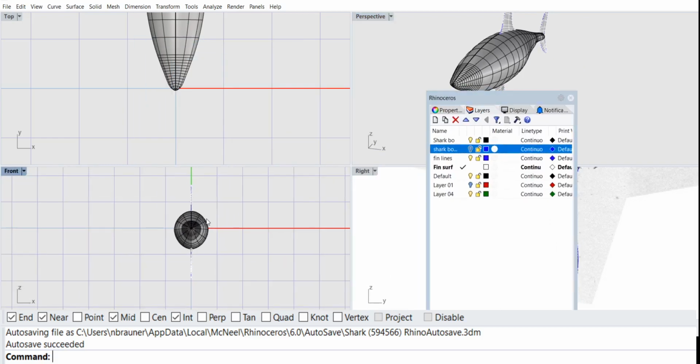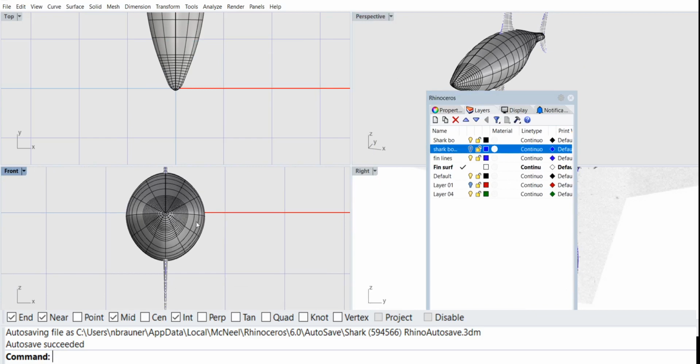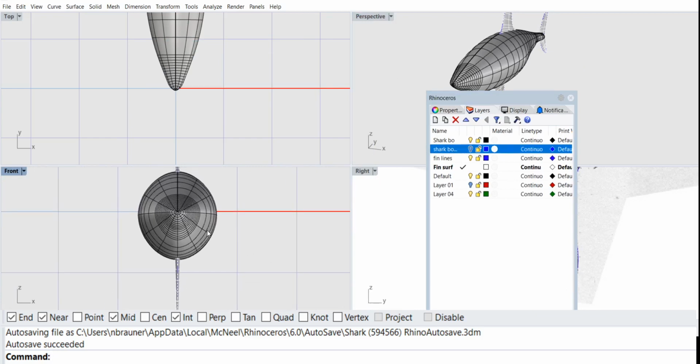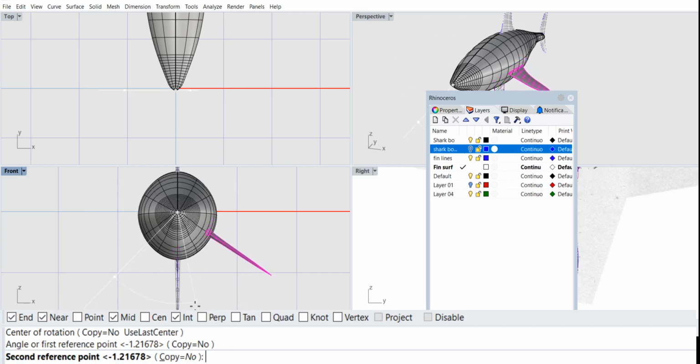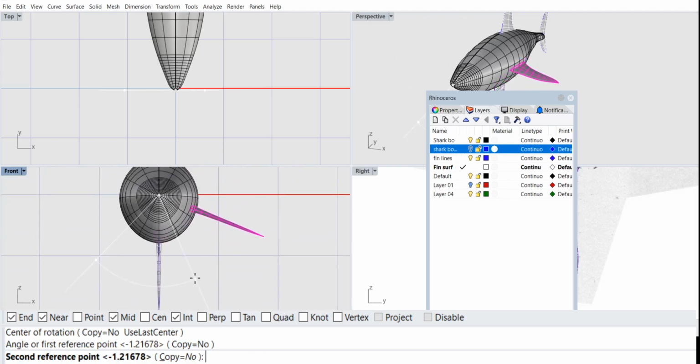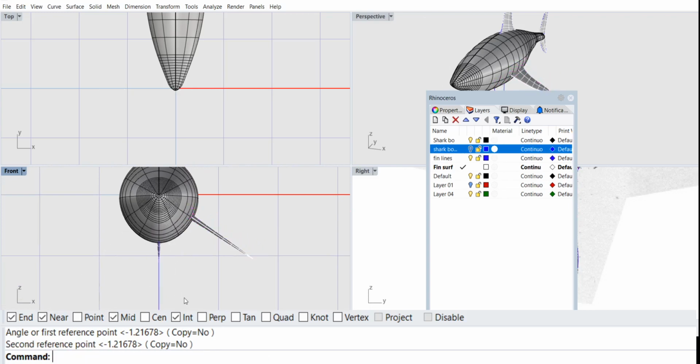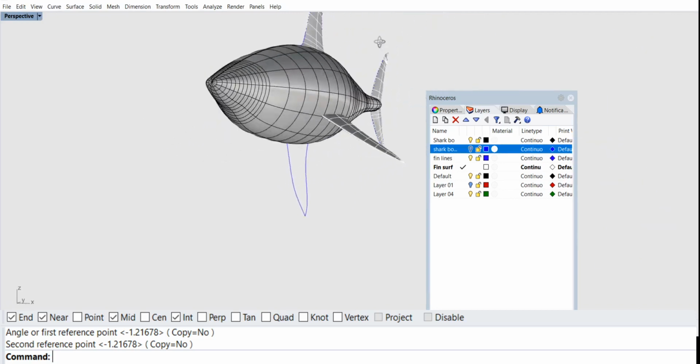So what we want to do is, when we're referring to our shark, it's going to be somewhere around that angle. So I'm going to use the rotate command in the front view. And we got that surface, and we'll take it from that point, and again, I want you to refer to your images and then say it's about there, right? So now that's looking a lot more like a shark than a torpedo.